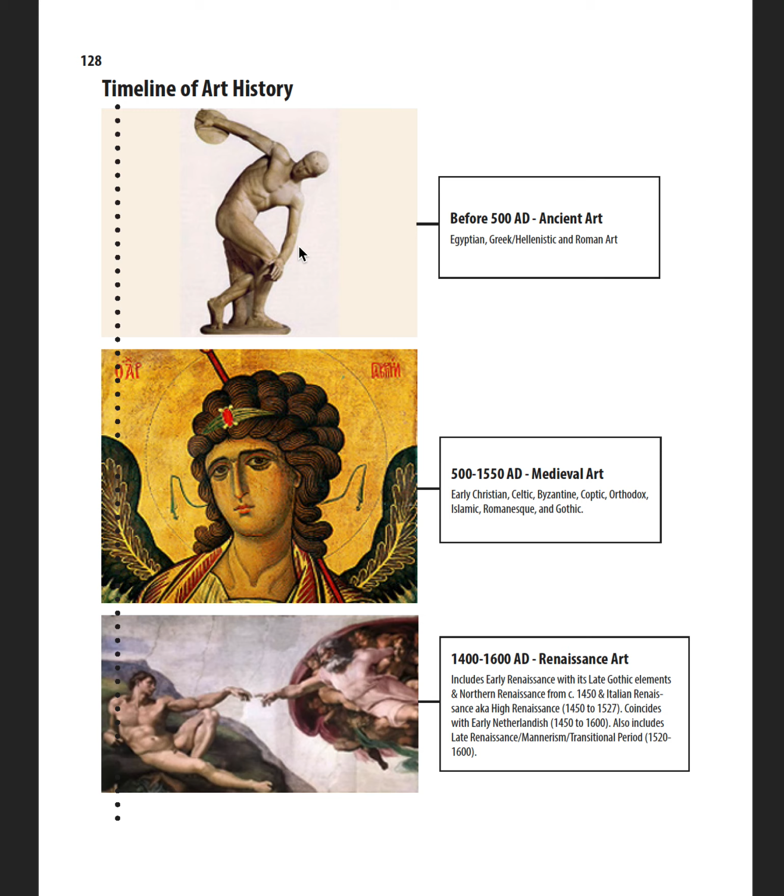We have ancient art. There is one picture representing many, many thousands of years of art. So the Roman sculpture that's based off of a Greek sculpture of the discus thrower shown here is really only a representative image that's just saying before 500 CE, we're looking at ancient art. So anything that falls into that category is fair game under that heading. Egyptian, Greek, petroglyphs, geoglyphs, all that kind of stuff is in this general group and can be really interesting. So if it's something that you're considering, you might think about that.